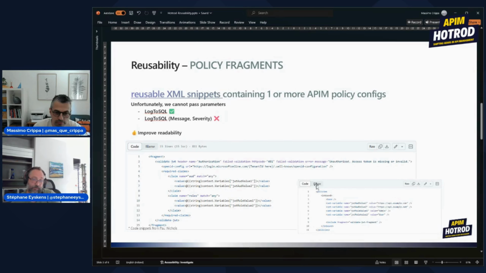Indeed, and also, because you mentioned huge policies, that makes me think about the fact that you should try to avoid huge policies by default, but especially not include any business logic in the policies, right? Whether you use fragments or not, that would probably be harmful for reusability, but also because whatever the policy engine can do, it's definitely not .NET or Java. It will still be limited, right?